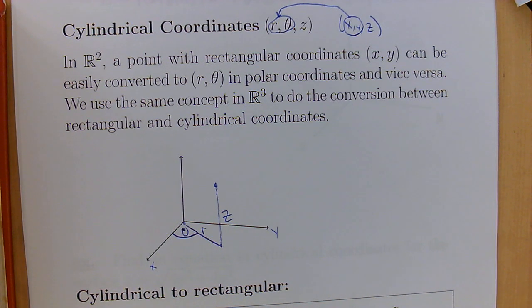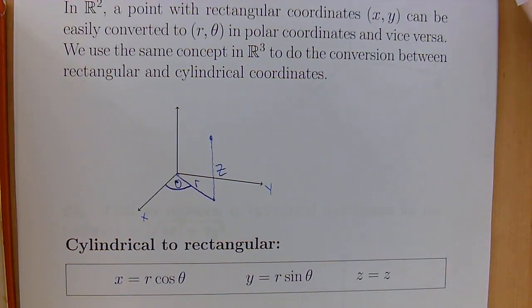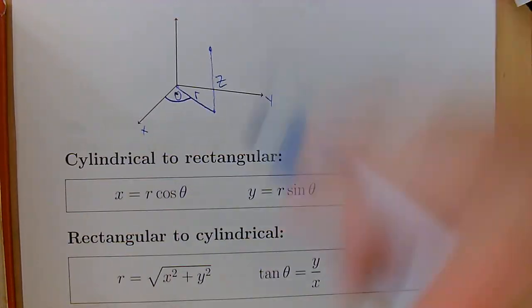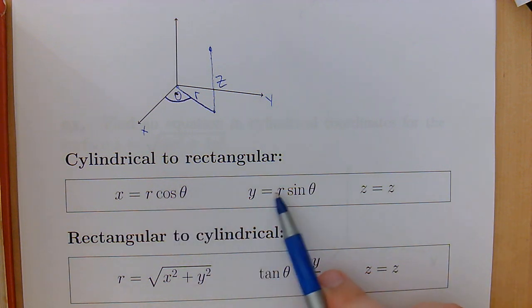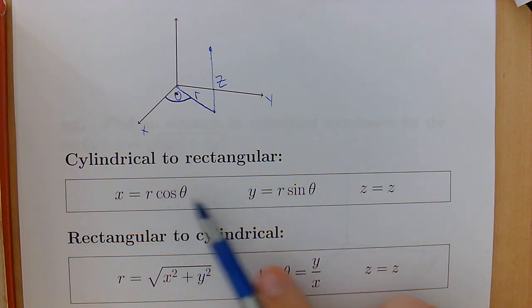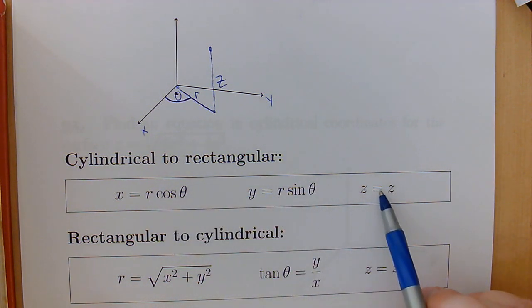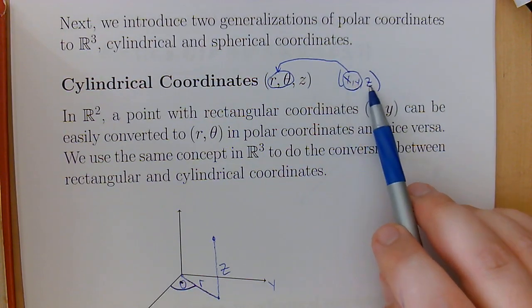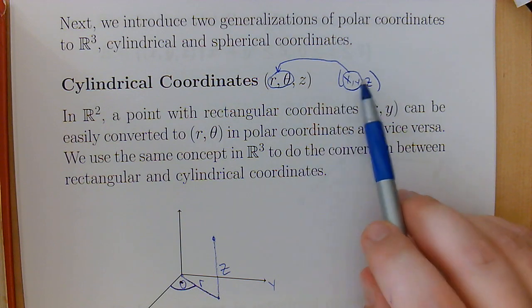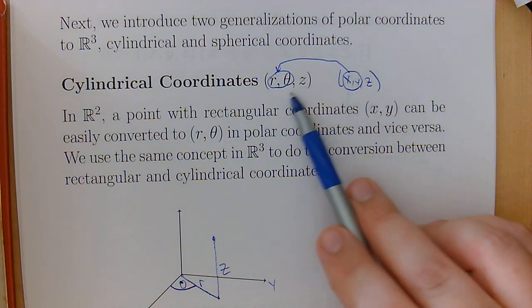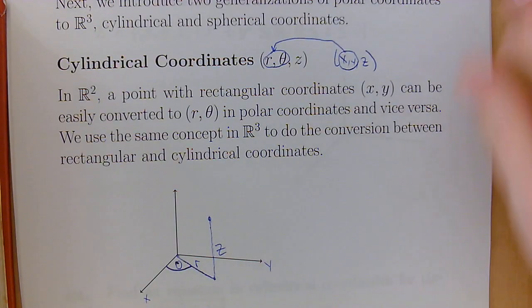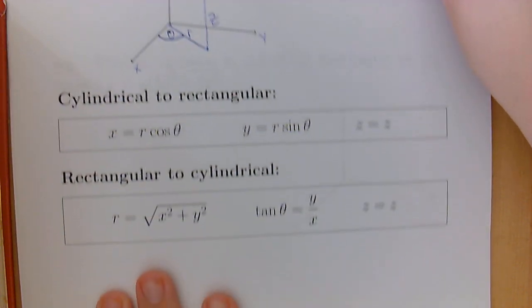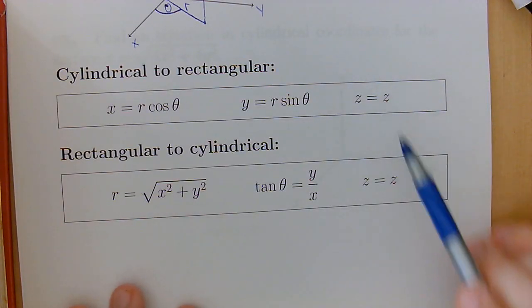That's what we're going to be doing with cylindrical coordinates. Our conversion equations are exactly the same as they were for x and y to r and theta right here, and then we just have z equals z, because no matter if we have x, y, and z or r, theta, and z, these z's are identifying the same thing. It's still going to be our vertical, how high up or down we are. So there's really no conversion necessary for z.